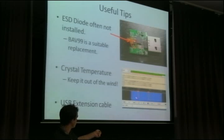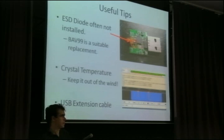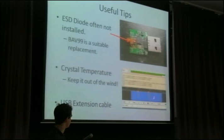Crystal temperature. I was listening to a data signal from a balloon. This is telemetry coming in. And the signal was doing this. Turned out it did it whenever a crosswind came across my desk and went through the holes in the case. So it's cooling the crystal and changing the frequency quite a bit. Obviously, this is only 50 hertz at 430 megahertz. So that's where the crystal accuracy doesn't do us much favors.